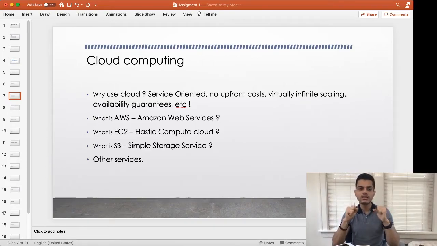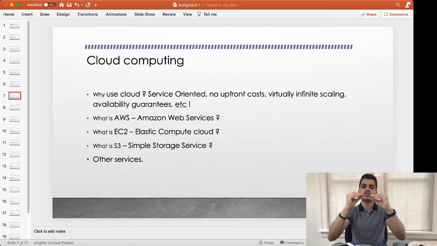These are industry leading things we're talking about. You can go with Azure, you can go with Google Cloud. They all have a similar approach. In cloud computing jargon, they have IaaS, infrastructure as a service, and so on, so there's a lot of abstraction going on.